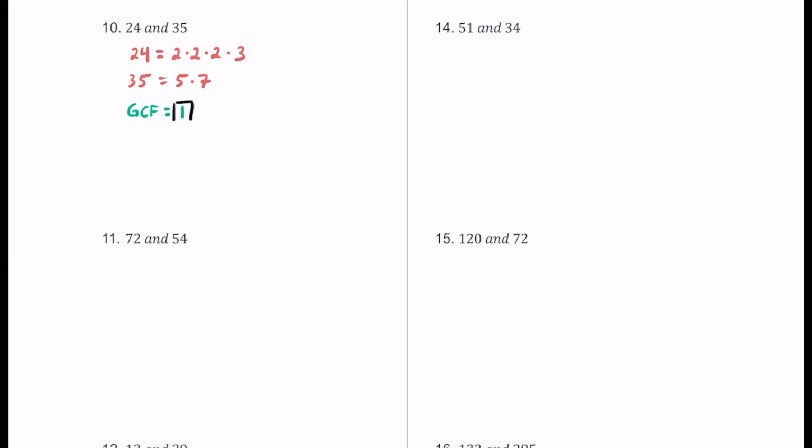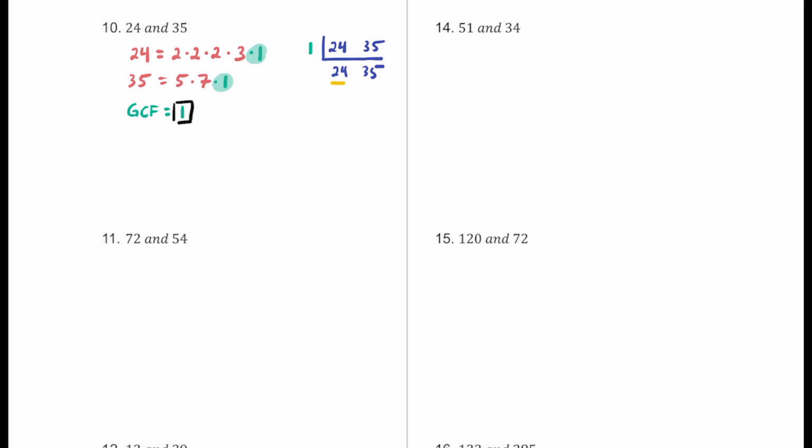Okay, so even though they don't have anything in common, keep in mind that you could technically multiply both of these by 1, and that's what they would both have in common here, this 1 and this 1. All right, so two numbers will always have a GCF. If you can't find it, just say it's 1. What this looks like using the ladder method is you stack these next to each other, 24 and 35. You think for a little bit, try to divide them. Can't think of anything. If you're absolutely sure, put a 1 on the side and keep the 24 and 35.